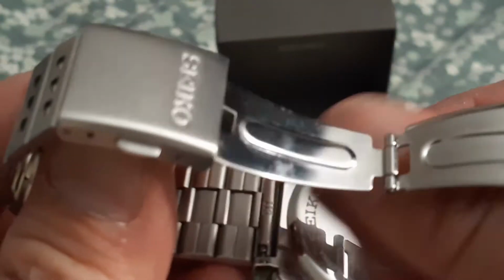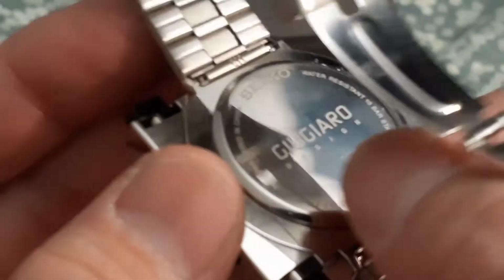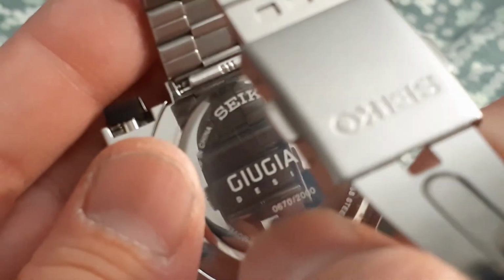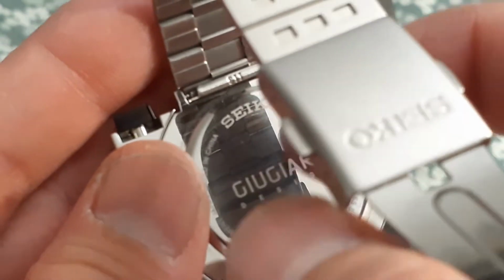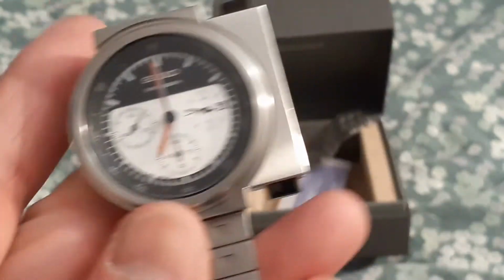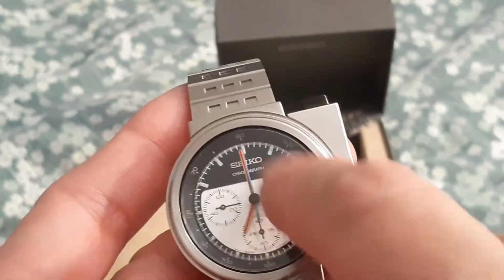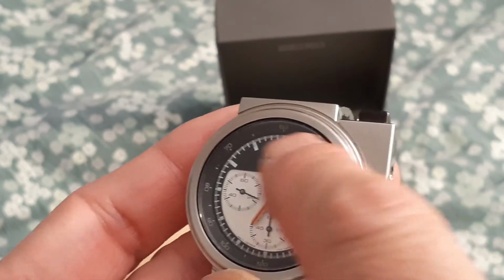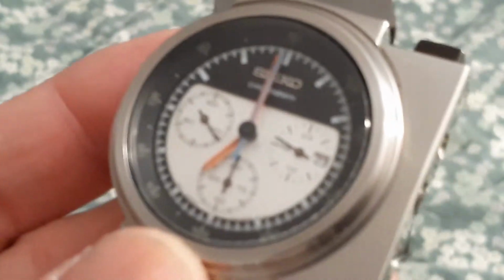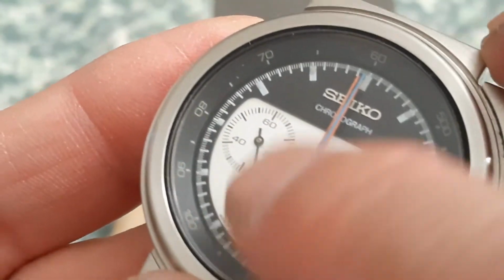This is a numbered limited series. I can show it to you because it really doesn't matter. These aren't really worth that much anyways, to be honest. It's not like the Ripley, which has really gone up in price. But this is 670 out of 2,000 made of the SCED039, but since it's modified, it's not really the SCED039 anymore. It has part of this 41. And again, custom dial with the Loom. If you look close, you can kind of make out the Loom plops right there.